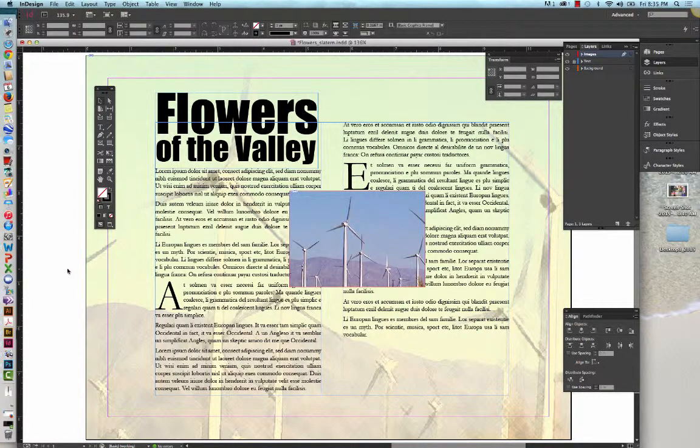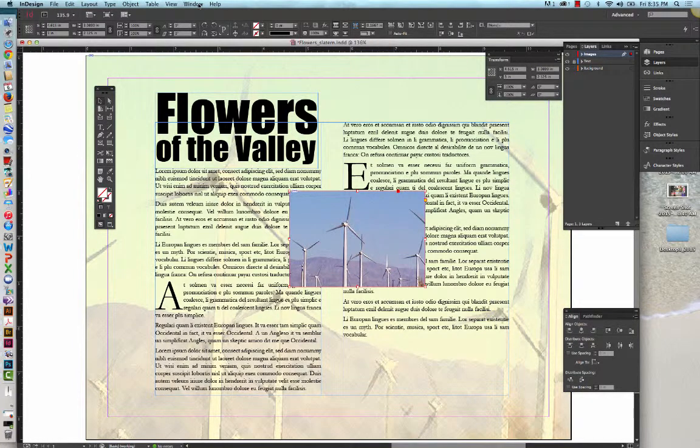We are going to deselect all. Now, starting on page 443, we are going to wrap text around a graphic. We're going to verify that the selection tool is selected, which it is. We're going to click on the graphic, and then click the Wrap Around Bounding Box button on the Text Wrap panel.